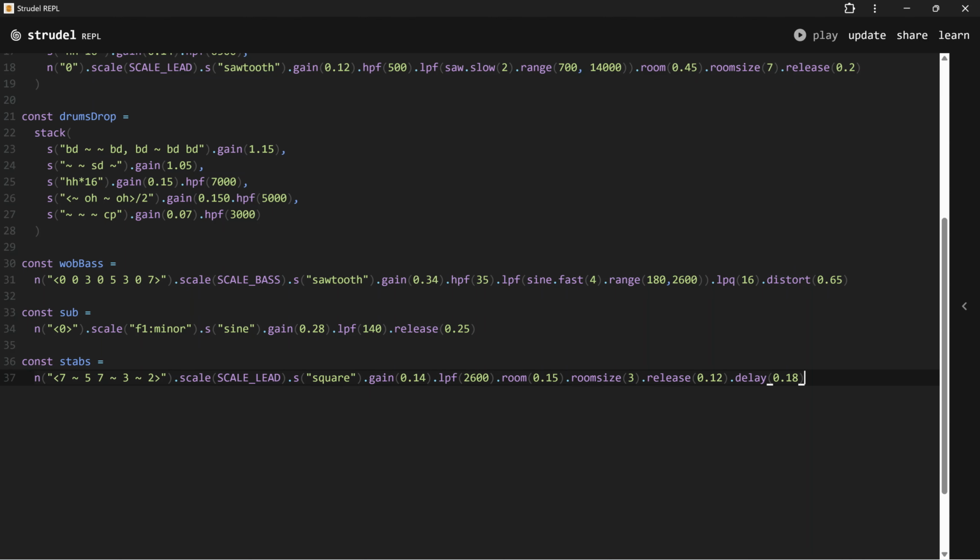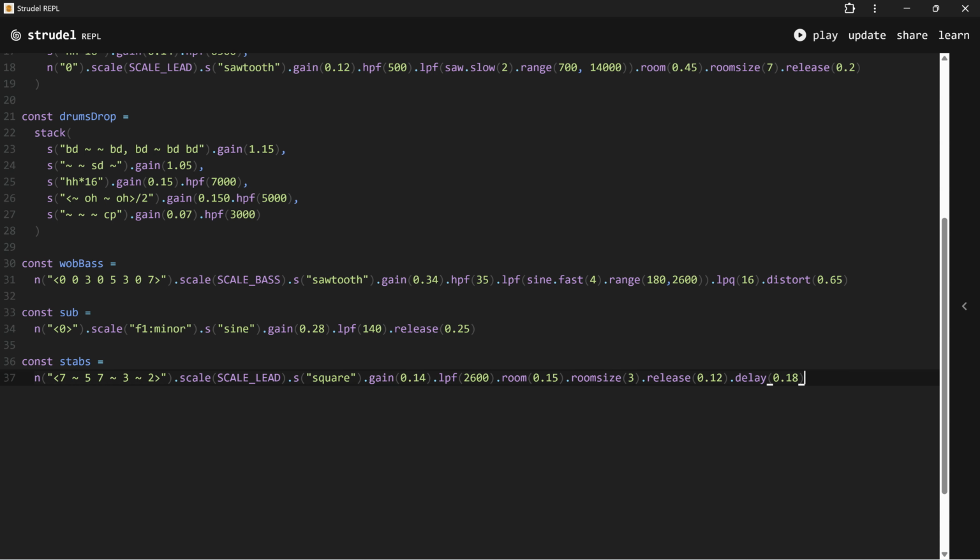Okay, so this step here is the lead steps for drop, and the sequence of notes just creates a syncopated stab rhythm, and then the scaling maps into F4 minor, and we use square wave, which is like hollow bright, which are good for stabs, and we use a moderate level of gain, and then we have the low pass filter that tames the harsh highs.